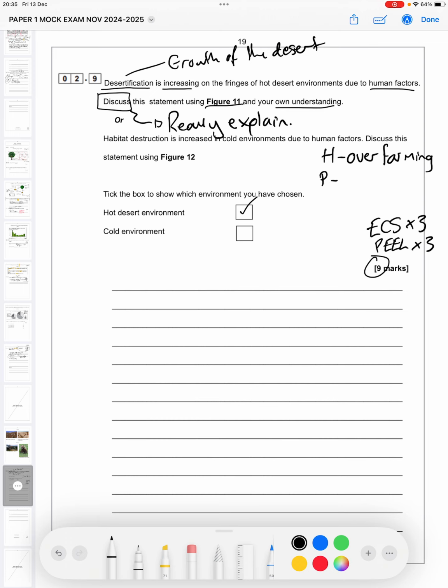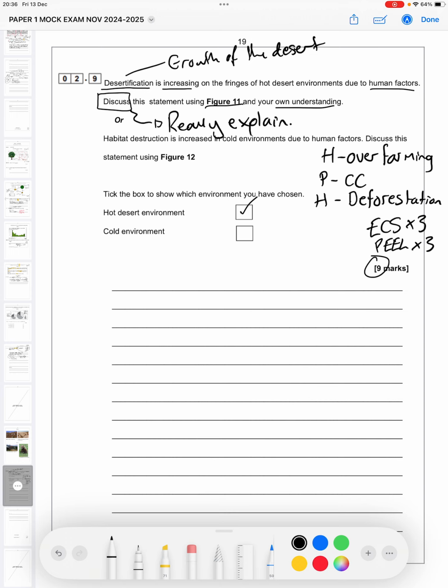But then you might be like, well, actually, no, it is linked to other factors as well. You could say it's linked to climate change. Okay, so natural climate change, which we know is happening. Humans are just kind of amplifying the problem. So you're discussing it, you're saying, well, it is to do with humans, but it is also a physical problem. But then you're arriving back and saying, well, actually, no, but humans are causing big problems, because when farmers deforest, it rips the trees up, and their roots are no longer able to hold the soil together, and they are no longer able to provide shade to keep the soil and the ground cooler, so that encourages desertification.